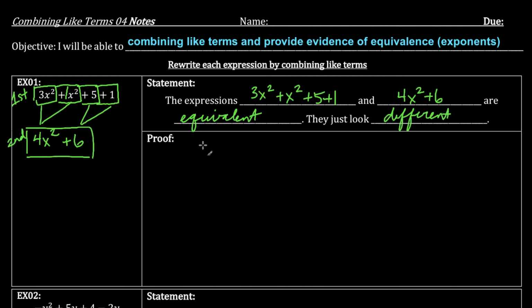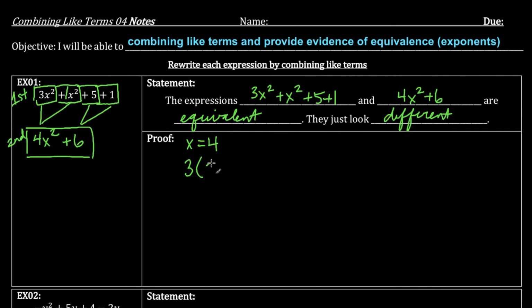So let's go ahead and show proof. Before we do that, let's decide what x is going to be, or what we want to substitute in. Now remember, x can be any number. But what we want to do is stay away from 0, because sometimes 0 gets finicky because it makes a bunch of things 0. And let's try to stay away from 1. So let's use 4. x equals 4. As long as you're not always using the same one and you're staying away from 0 and 1 for now, we're good.